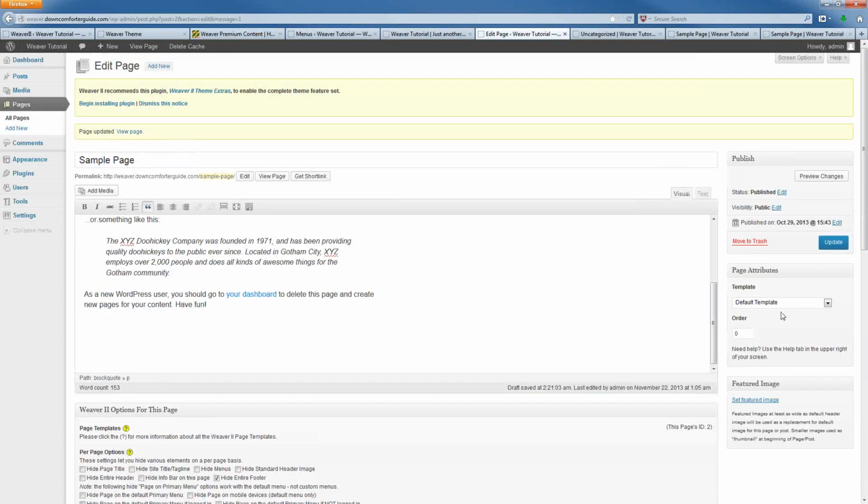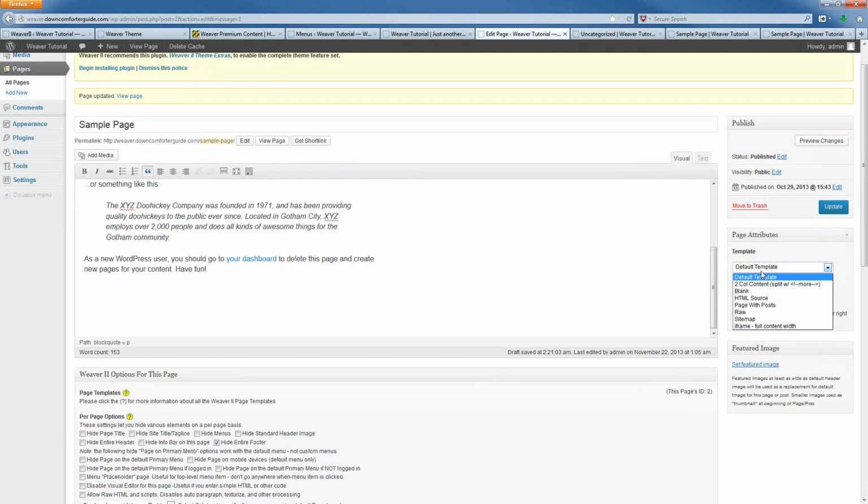Now, scrolling up top to this page here, one of the last things I want to talk about are the templates that are available. We have some different template designs that we can use, but typically I end up using just the default template for pretty much anything that I build. But there are some exceptions to this.